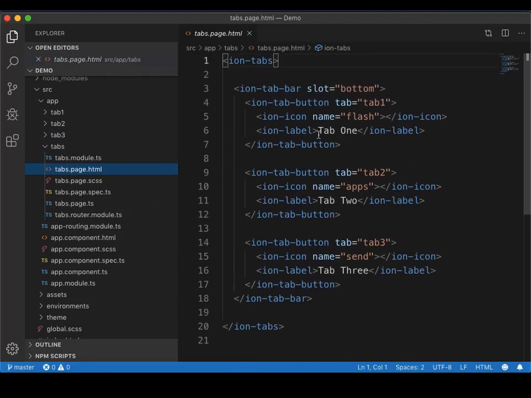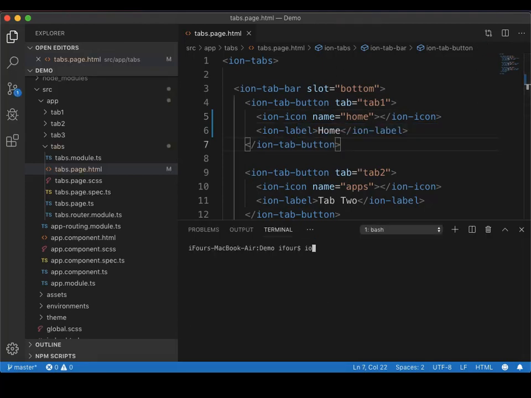If we want to change the name of a particular tab or the icon of that tab, we can just change it from here. It is easily handled. Now I'm typing the ionic serve command. Whenever I type this command, it will run in the browser with port number 8100.